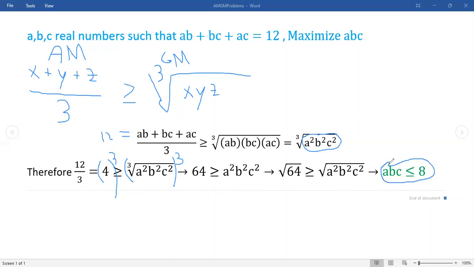It's pretty easy to see that would happen at 2, 2, and 2. But I used to wonder what would happen if you had like 1.99 times 2, maybe 2.01, and then maybe 1.99. It seemed like that might be close, but it turns out the 2's always win. This was just something I used to wonder about until I became familiar with the AM-GM inequality.